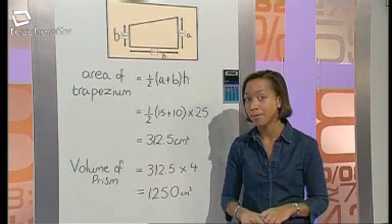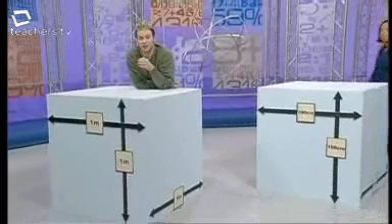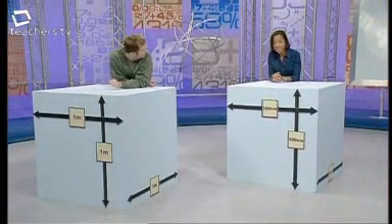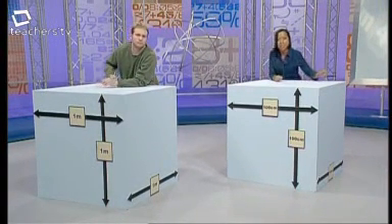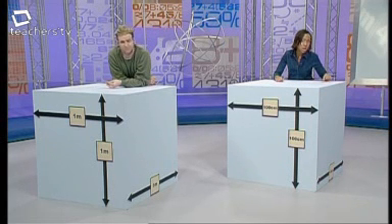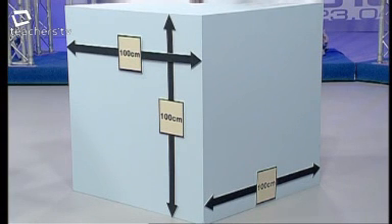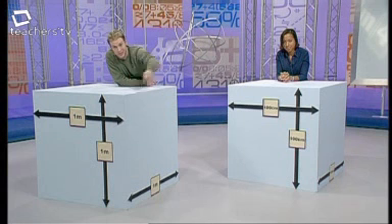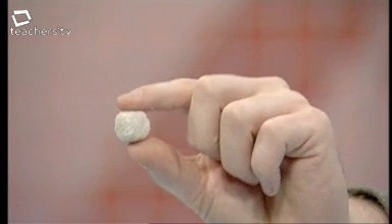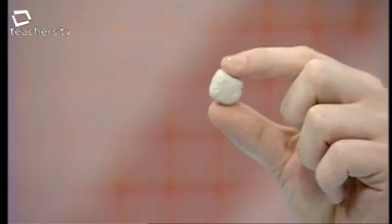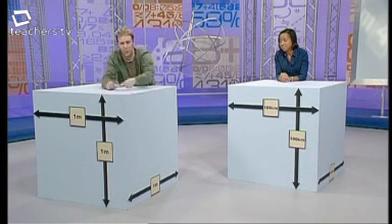It's easy to get in a tangle with units, so here's something to help you remember how many cubic centimetres there are in a cubic metre. Now, in metres, the volume of this cube is 1 metre multiplied by 1 metre multiplied by 1 metre, which is 1 cubic metre. In centimetres, it's 100 centimetres multiplied by 100 centimetres multiplied by 100 centimetres, which is 1,000,000 cubic centimetres. So, if this sugar cube is 1 cubic centimetre, you'd need 1,000,000 of them to build a cube this big. Whew.